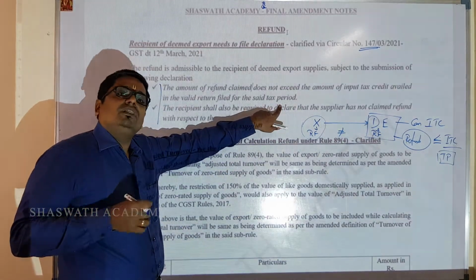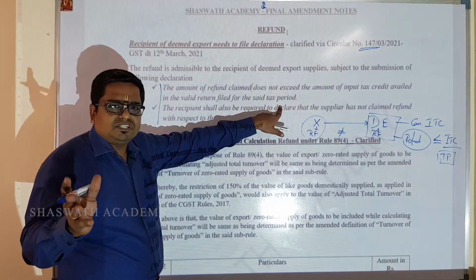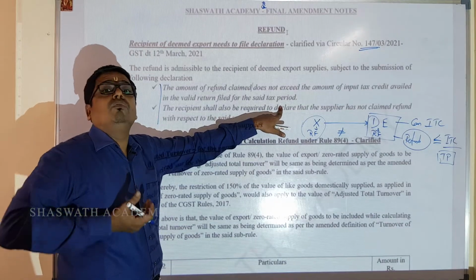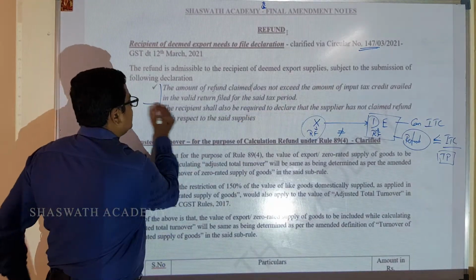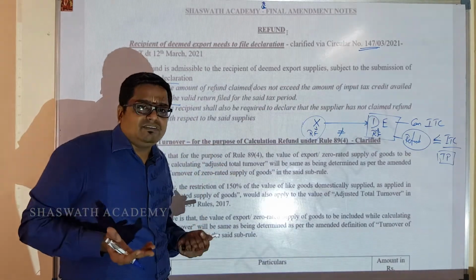ISD cannot be more than ITC through the invoices received. These are all some of the common steps. I can claim only what I accrued, so I cannot claim something more than that. So the first condition seems to be a common sense approach. I don't find any stringent governance over here.